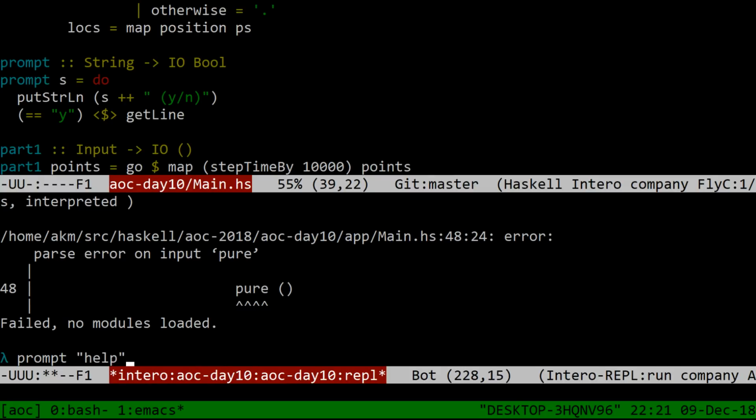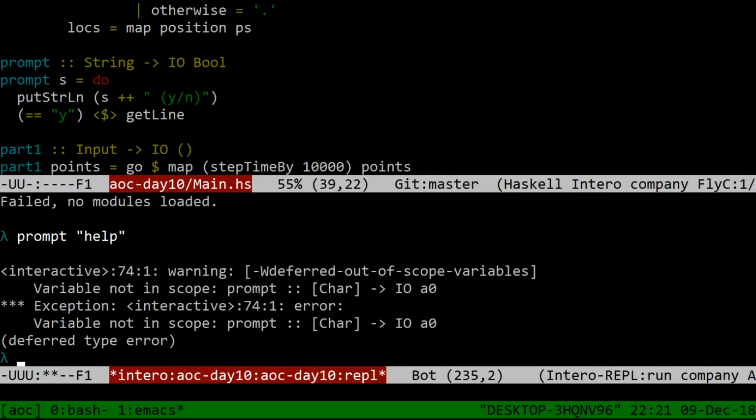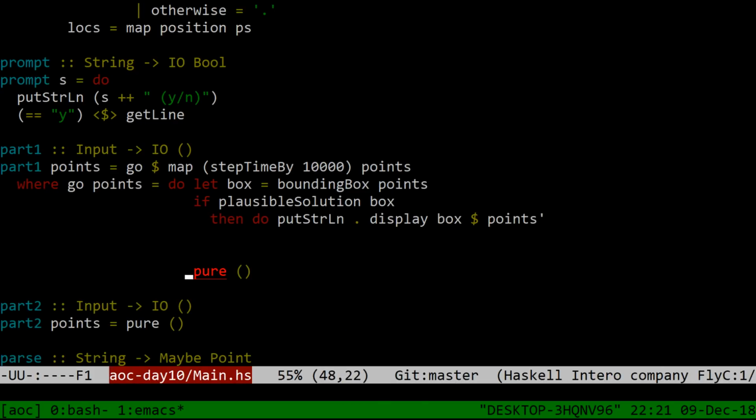Prompt help. No, it didn't compile that because the whole file's a mess. Okay. Done. Prompt looks good.